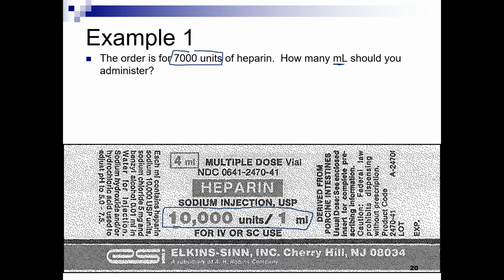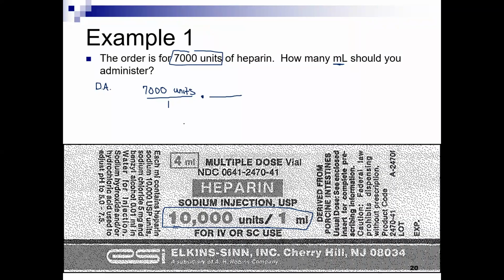To set up the exact math, I prefer dimensional analysis, but in your pre-lecture video, I also showed you a nursing formula strategy and a proportion strategy. So in the dimensional analysis, we always start with the order, and it's one of the reasons why I like this method, because it's very natural to start with the order. We know dimensional analysis requires fractions, so I put that over 1 as a placeholder. As problems get more complicated, there may be a timing in the denominator, but for this first problem, the timing is not mentioned, so I just have the placeholder 1.